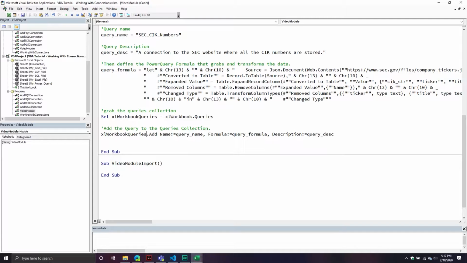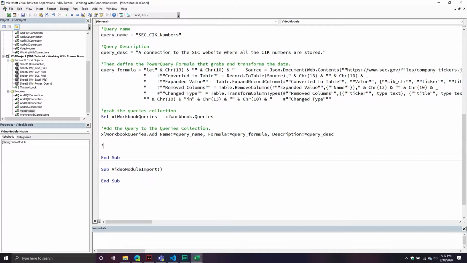From here, even though we have a query, that doesn't mean we have a connection. So even though we have a query that exists in our queries collection, it doesn't automatically create a connection. So what we need to do is create our connection. So we've got to define our connection components. So define connection type.